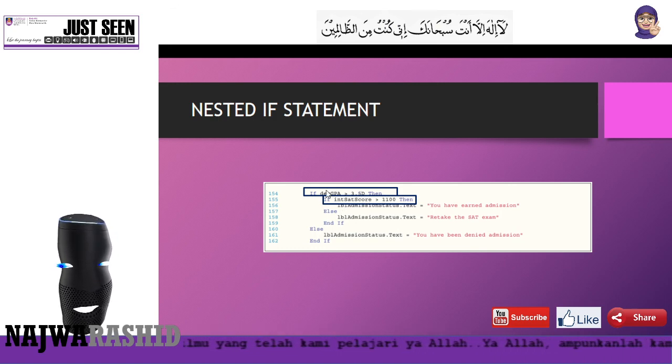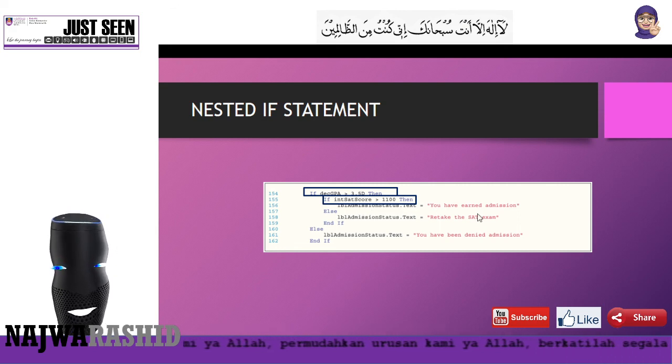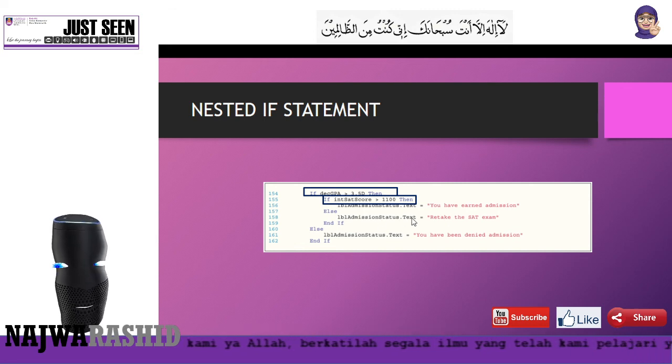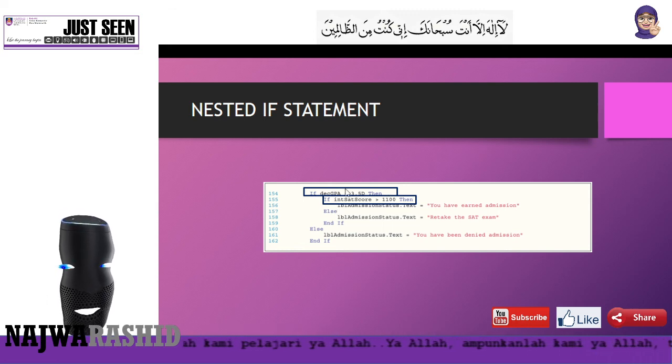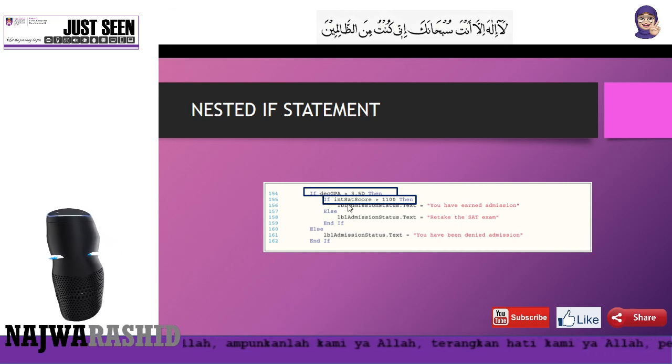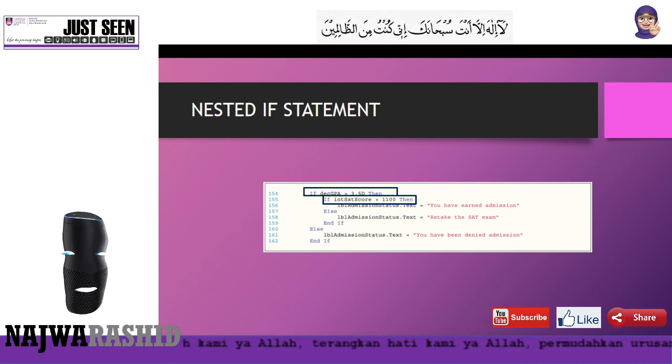Then if integer SAT score is greater than 1100, then this one is the Visual Basic expression, you have an admission. Else, the label text will change to retake the SAT exam. This one is the example. You have a nested if statement. We have an if, and inside the if we have another if statement.